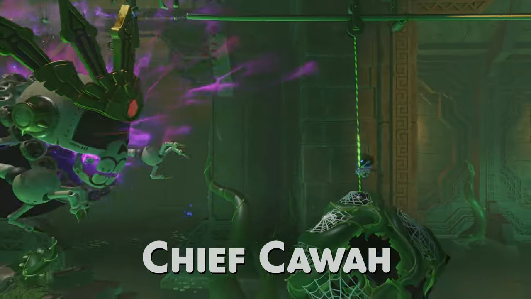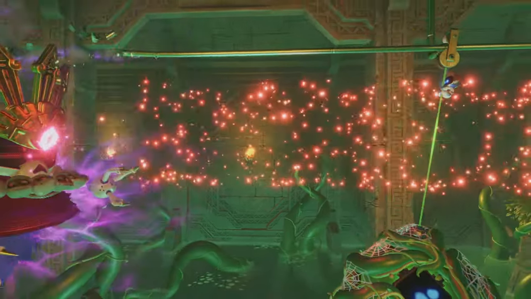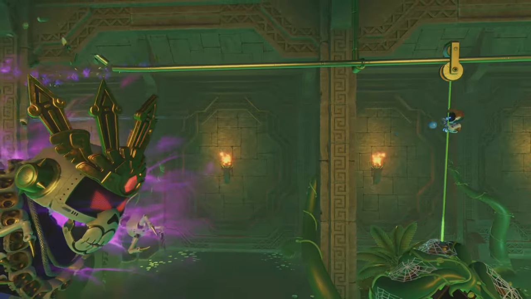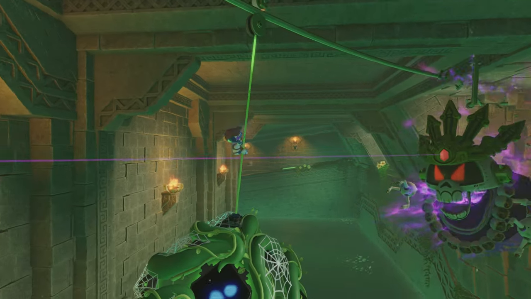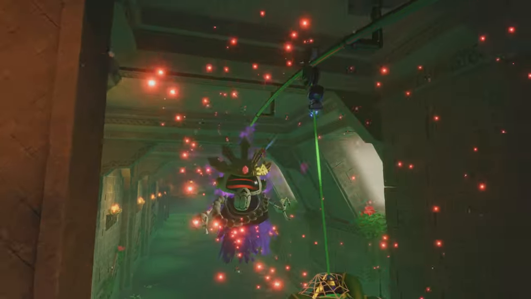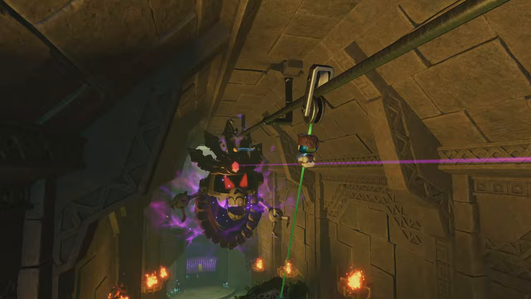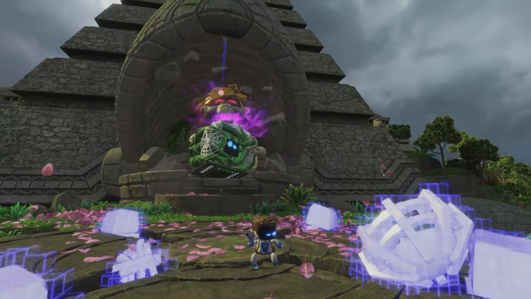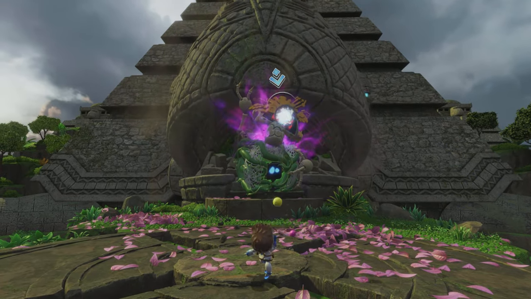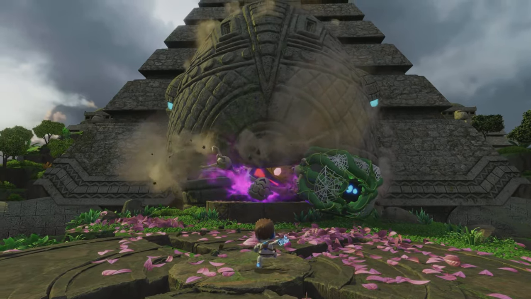Whoa, Chief Kawa? Uh-oh. Oh, that didn't last long. Let's try that again. Just keep shooting him. Stay out of the way. Oh, all right, we're good, we're good. Oh, the beat's getting even crazier. Here we go, it's going good so far. Avoid that. Oh, nice. Get him. Go, go, go, go, go. There we go.